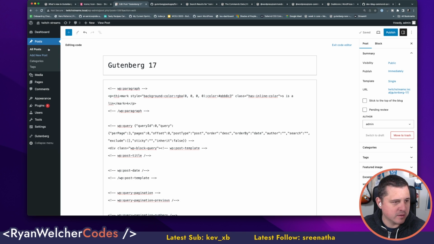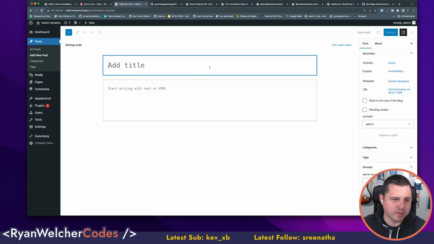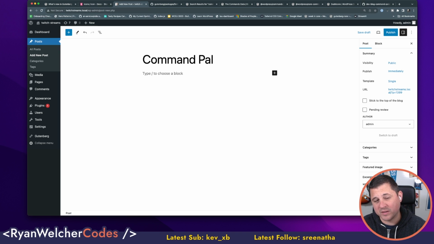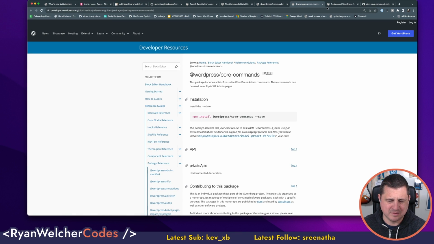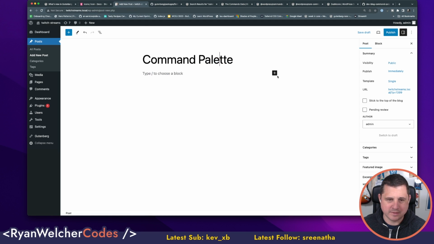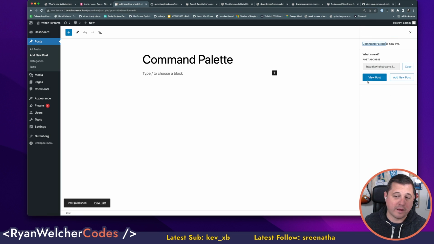Where is the page? Okay, so I'm just going to do new post, whatever. I'm going to call this "go to command palette." I'm never going to spell palette right. Is that spelled right? Jeez, I don't know. Whatever. Yeah, palette. There we go. Publish. See? I think it's the first one. I think it is, Kev. Pretty sure. All right, cool.